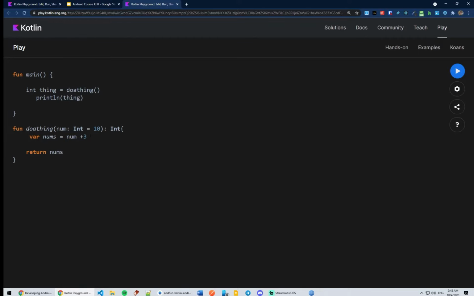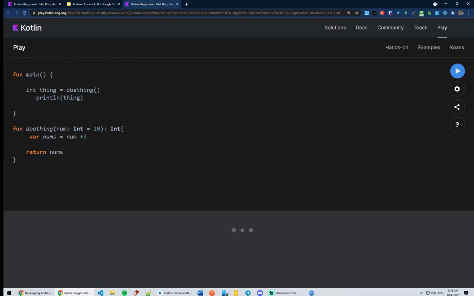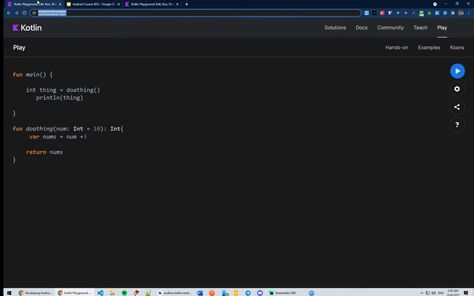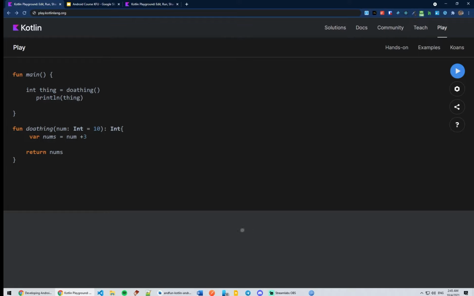This site, which we are going to click now right now, should be more than enough to handle our learning exercises. And to be honest, it's not worth it since we're installing Android Studio anyways, and this is just for practice purposes. It's not worth it to install an IDE or Kotlin specialized tools because Android Studio will do that for us.